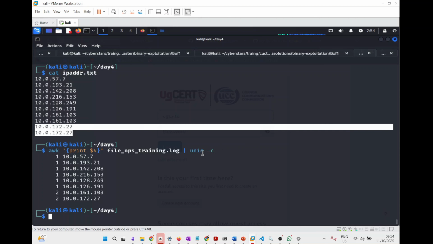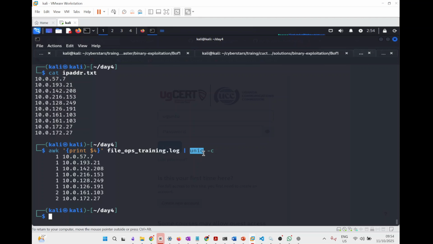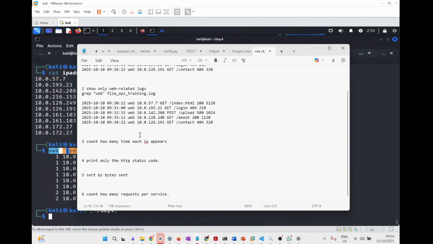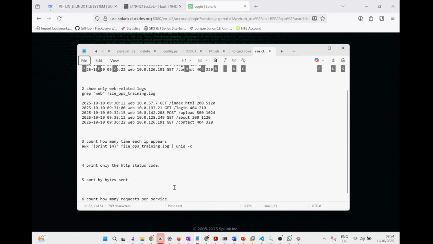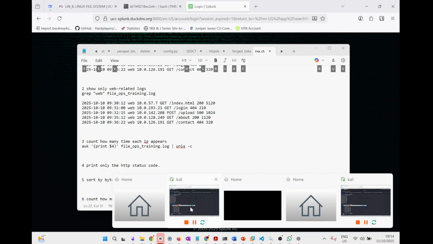So now your correct answer is: uniq means print each IP address on a line, but you also count how many times it appears. I don't know whether that makes sense. So this is how we would get how many times each IP appeared. You can copy it and take it. Okay. And it will print something like this.